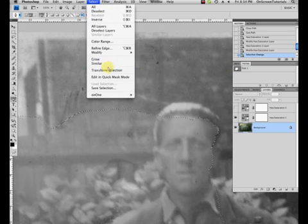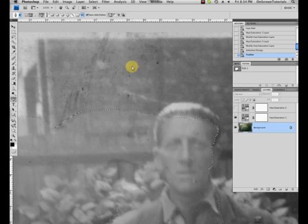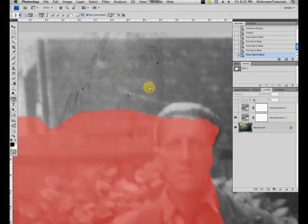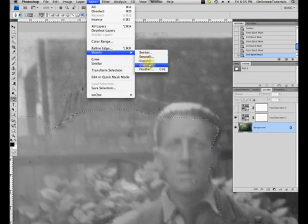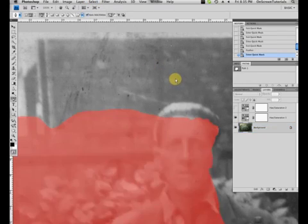So we need to feather this, and I would say 1 pixel should be good enough. If we're not sure, hit the Q key off and on to look at it in quick mask. It's still a little too sharp. Let's feather it again. That's better.